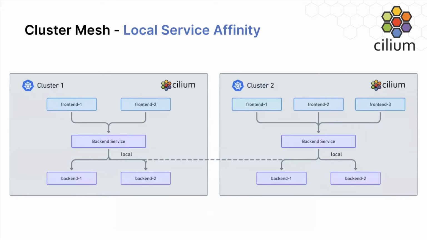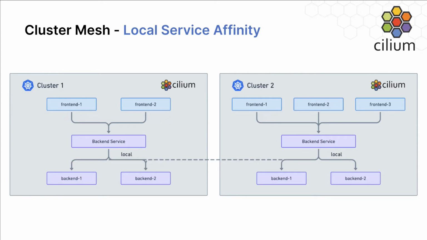A new feature in Cilium 1.12 is the topology-aware routing, which includes local or remote service affinity. What this means is that, like I said earlier, by default, a global service randomly sends traffic to backends. Obviously, across clouds or on-prem to remote clouds, that would incur latency because traffic can go through the VPN toward the remote cluster to a given backend.